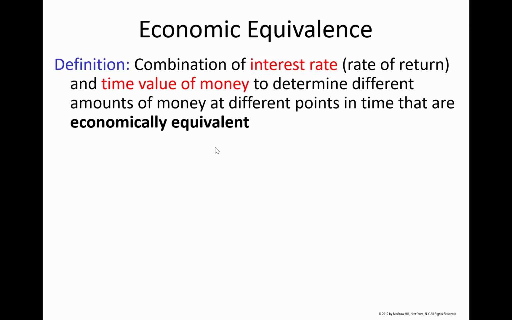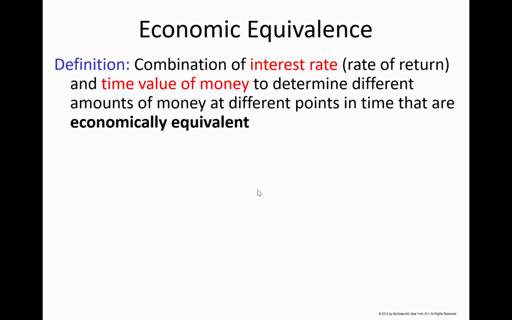Okay, so economic equivalence is relating a couple of ideas. The idea of interest rates, or depending on your perspective, if you're the person who's doing the loan, then you can think of it as a rate of return because you're getting a profit on the investment that you've made. The other concept that's tied together with economic equivalence, the time value of money, is that idea that because prices are constantly going up, $1 now is inherently more valuable than $1 in the future. So different amounts of money, different numerical values can be economically equivalent.